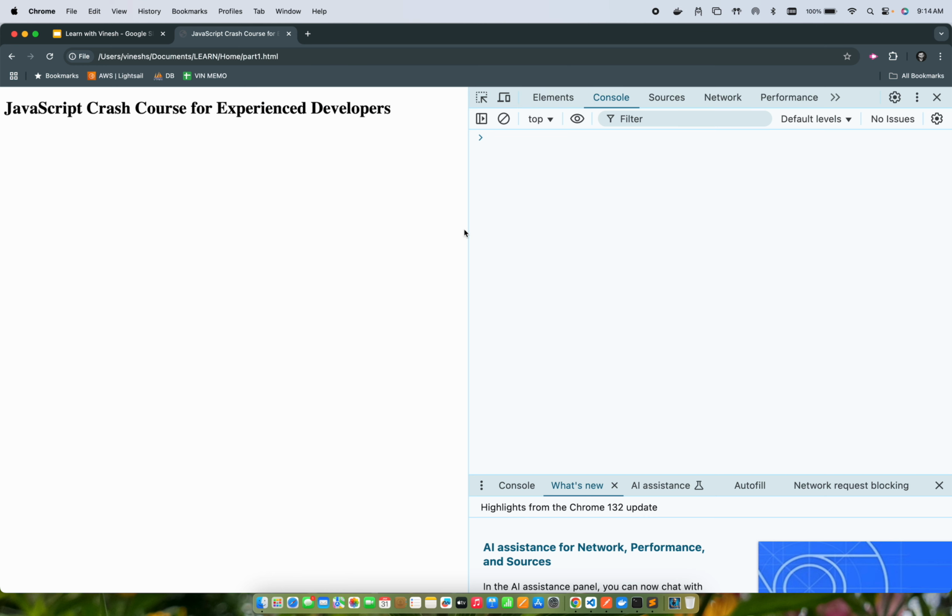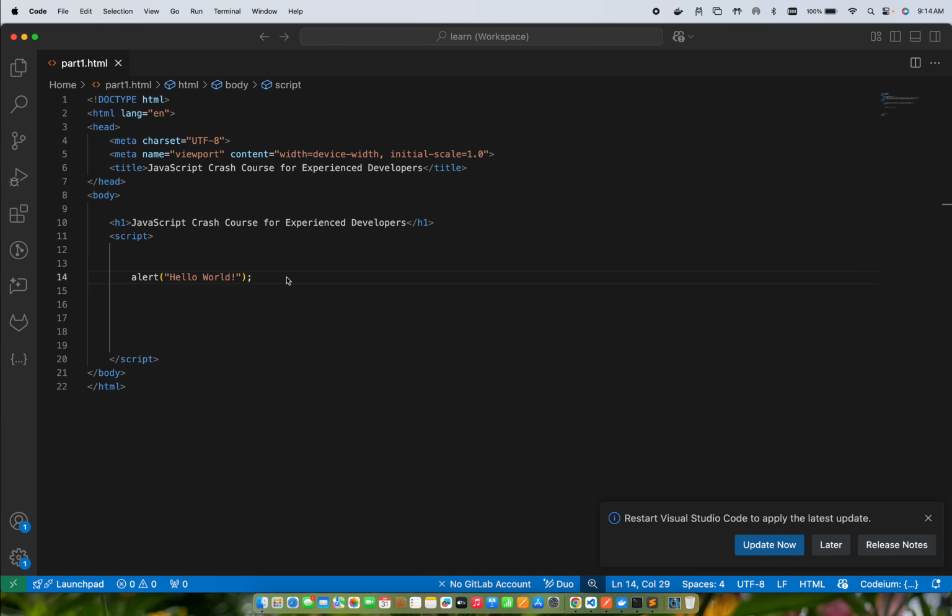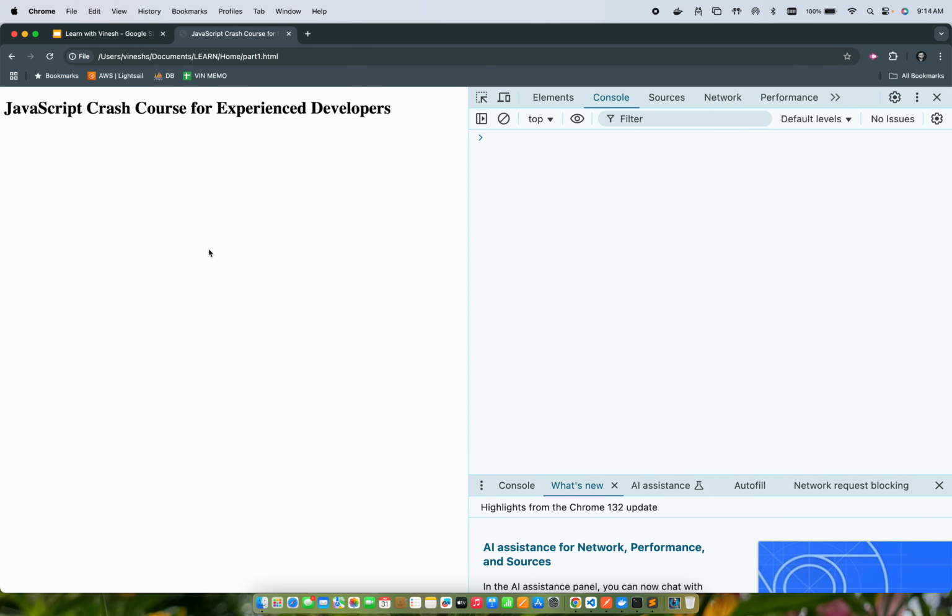Generally we also use this alert box to see the output of JavaScript, and the other way is you can have something called console.log. This is logging to the console, which means we already have the console panel with us, and there we can see these outputs. Let's see the same text here, hello world. And now you'll be seeing both the alert and the log in the console.